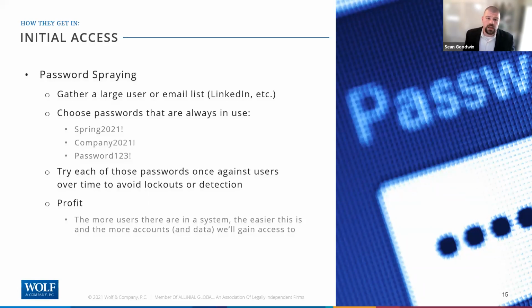And what this generally looks like is going through a few different tools to say, I want to target Wolf. Show me every single employee that has Wolf listed as their employer. And what it's going to do is give you that first name, last name text list, essentially. And then you go to another tool and say, I want you to take this list of first names and last names and generate every common corporate email format of first initial last name, first name dot last name, last name dot first name, all the standard formats most organizations use. And now we've got a pretty decent idea of what these email addresses could be.